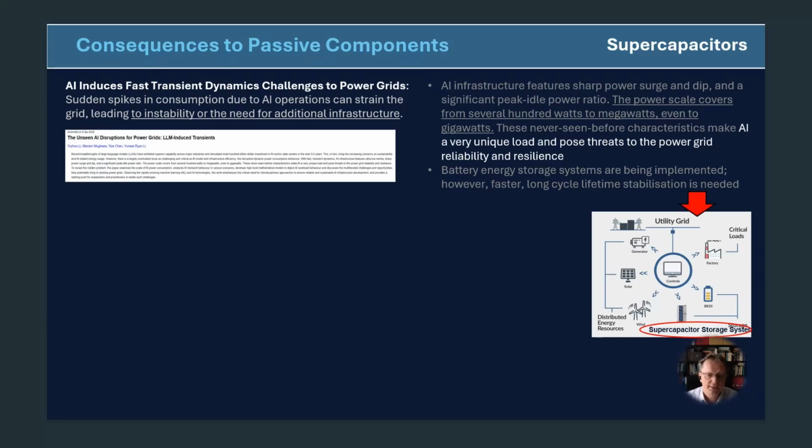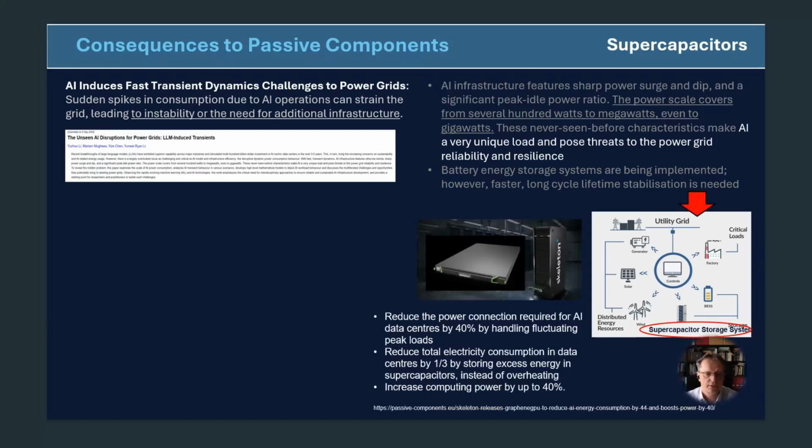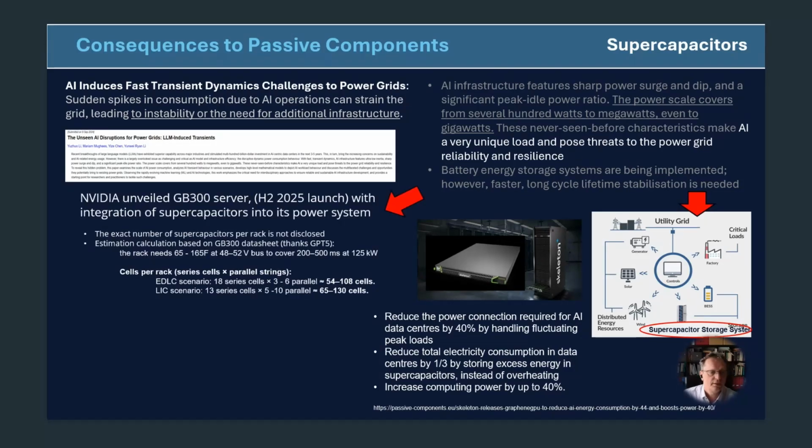We already see some solutions coming from supercapacitor manufacturers like Skeleton, which now offers their Skeleton server boards, claiming they reduce the power requirements by 40% and also increase computing power up to 40%. Also, we see this from Nvidia's latest announcement about the power supply for the GB300 server that consists of supercapacitors.